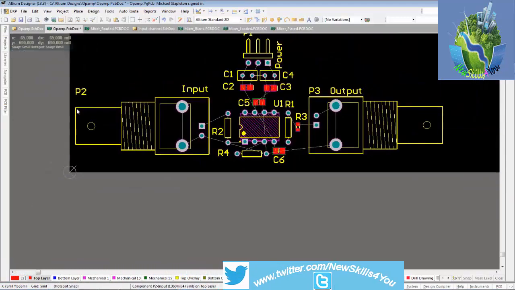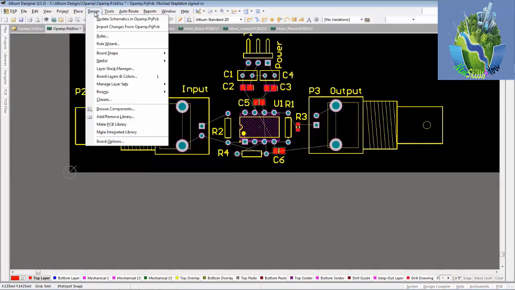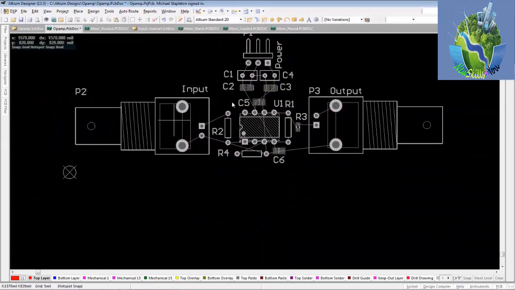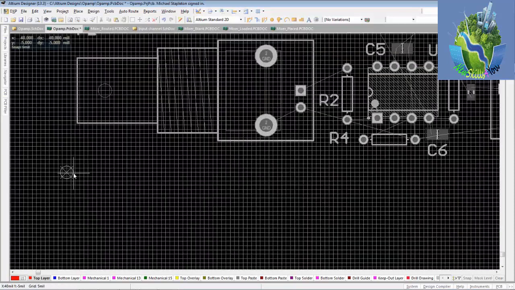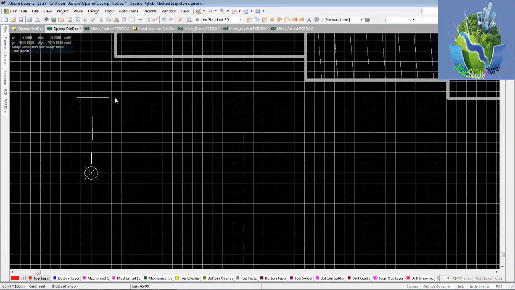Let's zoom out again, and now I'm going to come in here. We're going to look at changing our board shape. How do I change my board shape? If I go to Design in my toolbars under Board Shape, this will say Redefine Board Shape. So I'm going to tell it, yes, I want to redefine my board shape. Click. You'll see my whole board shape goes away. Here's my origin. I'm going to start drawing at my origin, so I'll zoom in here and I'll click, one click, and here comes my board shape. You can see where I can draw now.